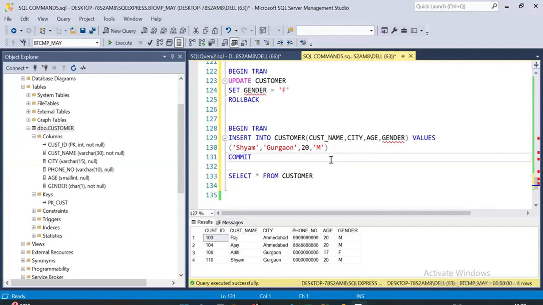There was an error, I think, because when I was inserting a record, it was showing me an error. So that error record was given some customer ID. Yes, you can update it, obviously you can update it. But I am saying the only use of commit is that the changes are permanent. In rollback, it is temporary.